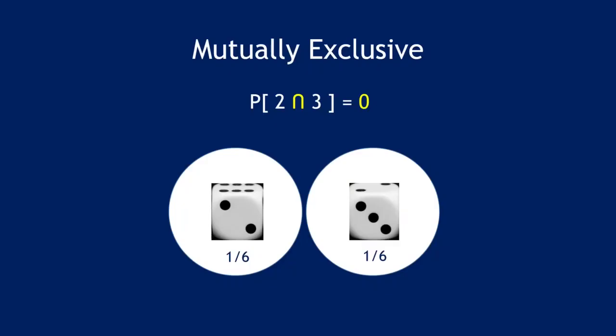Here's another one. If we roll dice, will this outcome be both 2 and 3? So again, from experience and knowledge about dice in general, we know that it's impossible to roll dice and get both 2 and 3. So when we get 2, the event of getting a 2 will prevent the event of 3 from happening, and vice versa. So again, we call these mutually exclusive events. There's no intersection between the two, so when you have the two circles, they would not overlap with each other. The intersection will be 0.